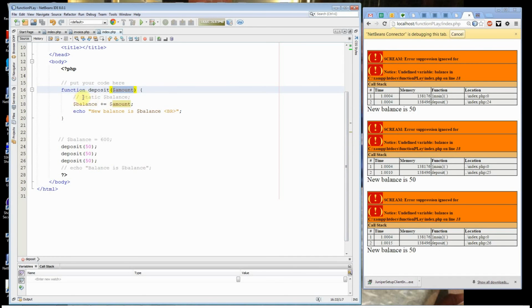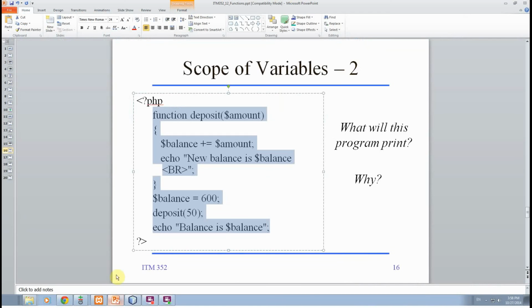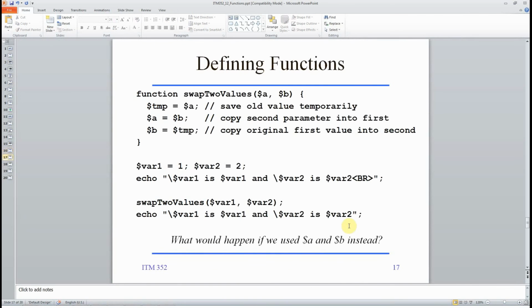So when I made it static, that had the upshot of not overwriting the value of balance if it already existed. In other words, it keeps it around. When I don't have static, it's dynamic, meaning that it just disappears once the function is finished executing. Static makes it stick around. That may or may not be useful, I don't know. So there's some logic that you have to be careful about.